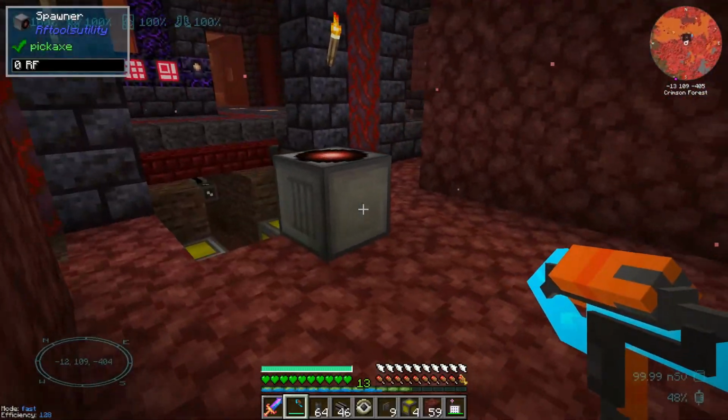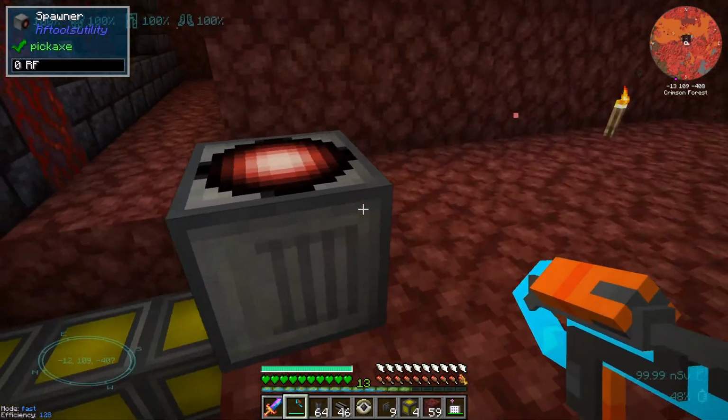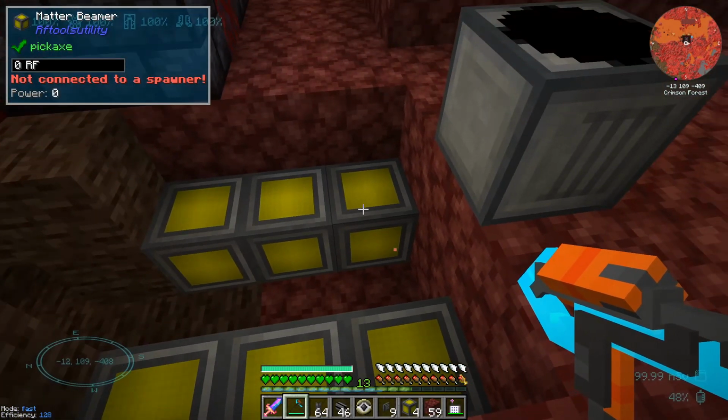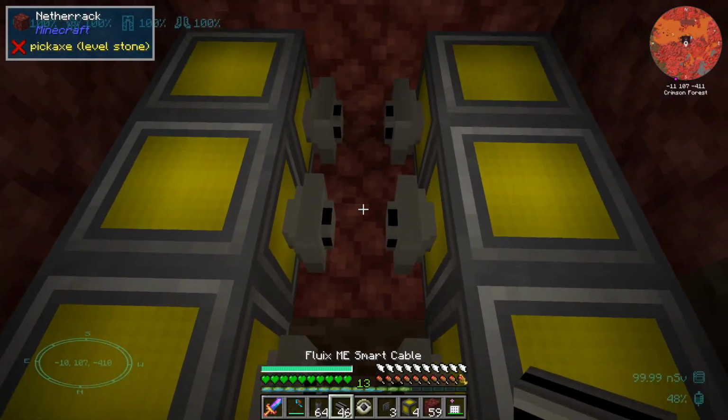So for those of you who don't know, the way that an RF tools spawner works is that you're going to need a syringe with the mob that you want. Once you put it inside the spawner, it will tell you which material it's going to need. And then you need to provide those materials to the spawner using matter beamers. So I am going to use some export buses over here, and we need cables.